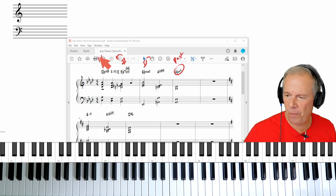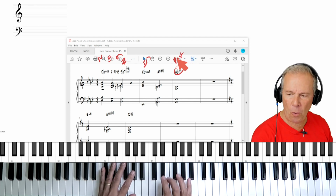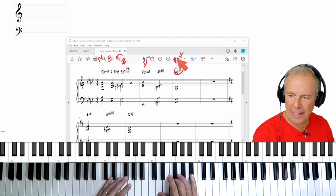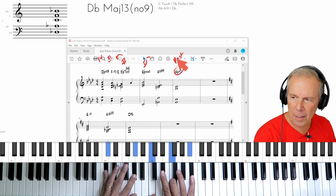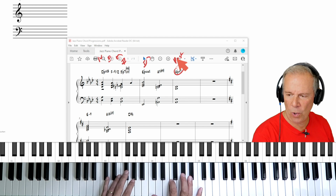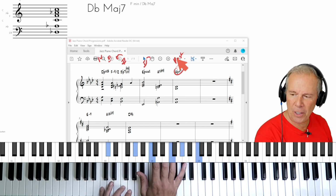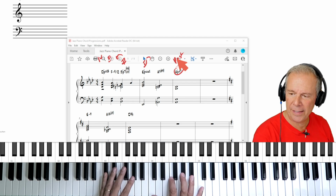This one starts on 4, and this one starts on 3. Of course, we're all considering that we're in the key of A flat, at least for the moment. Therefore, when we start on 4, we've got a D flat major 13 chord. Now, we could play pretty much any chord there, like a D major 7, but it doesn't sound nearly as nice. So how does it sound different?